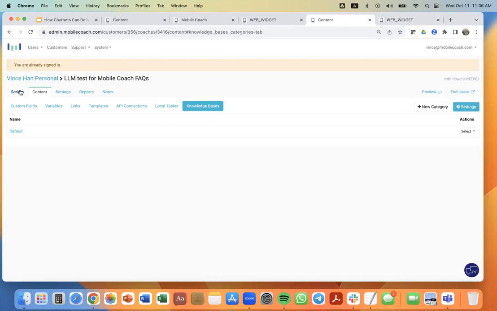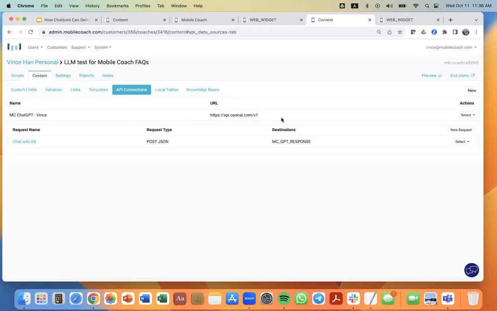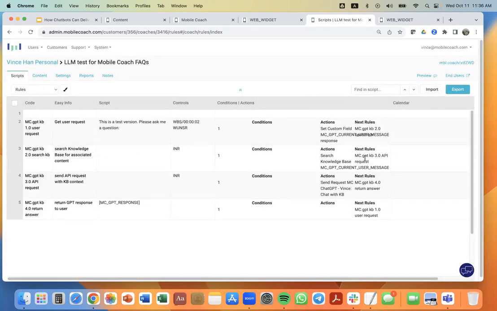Okay, so then the next component is how you then integrate with an LLM. In this case, I have an API connection with OpenAI. And again, it doesn't have to be OpenAI. Any LLM that you can integrate through APIs, you can use. So I've got this handshake with OpenAI. And then in my rules, I've teed up querying. Let me describe it this way: I've got some rules that are saving the user's query, searching the knowledge base, packaging that up for ChatGPT in this case to understand, and then when ChatGPT responds, I'm saving that response as well. So let me just show you what that looks like here. I've got a pretty picture I want to show you.